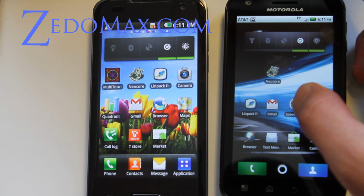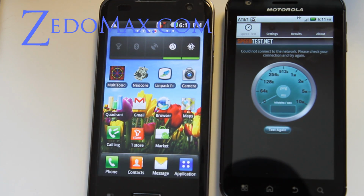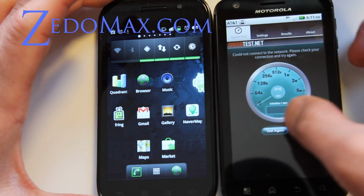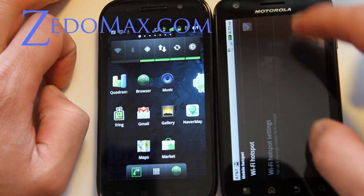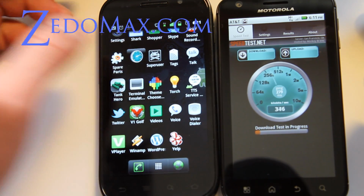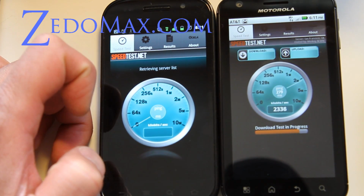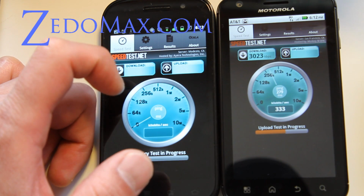I don't know if I highly recommend it. Let me give you a speed test of HSDPA. Okay, wait a little bit. And then let me show you against the T-Mobile phone. They're supposed to be on pretty much the exact same network, but for some reason, the T-Mobile is much faster. I don't know. Something going wrong here. Okay. So let's do the speed test there, and then we'll do it on the Nexus S. Oh, actually, now I'm getting pretty good speeds. Before, for some reason, I was getting pretty bad speeds, but now I'm getting really good speeds.